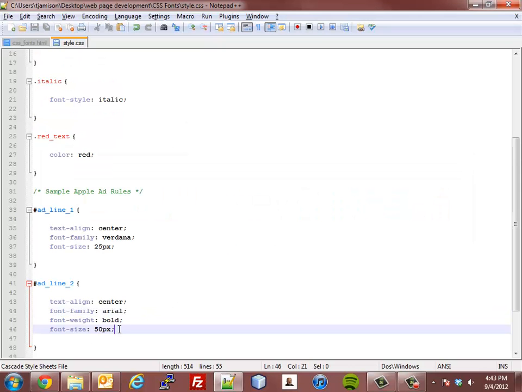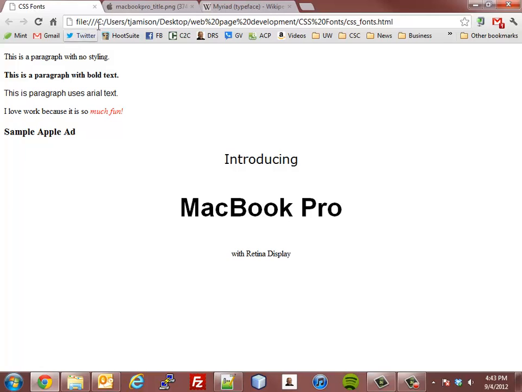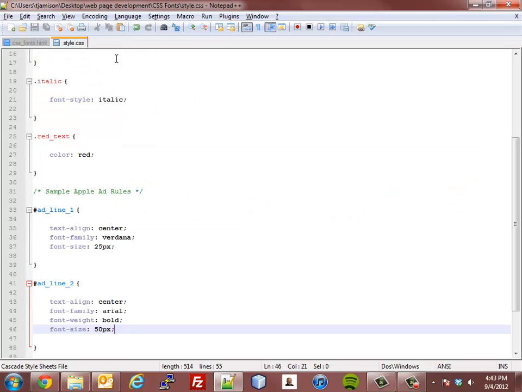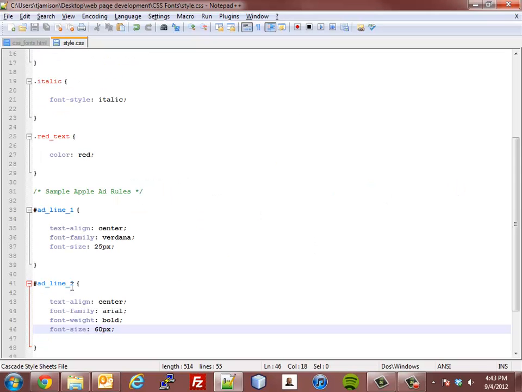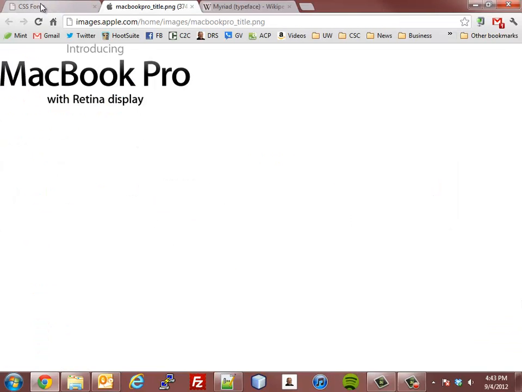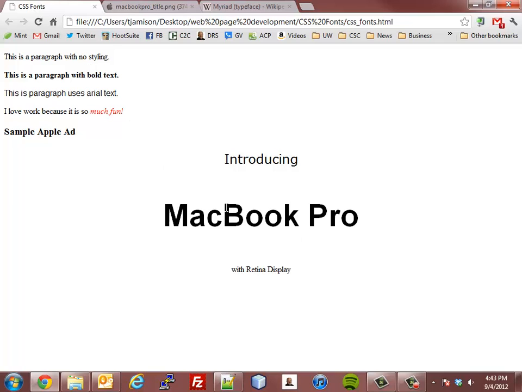Alright, I'm going to set the font size to 60 pixels. Okay, getting a little closer here. And the color on that one, well, it kind of has a gradient to it, but it's not quite black, but it's pretty close.